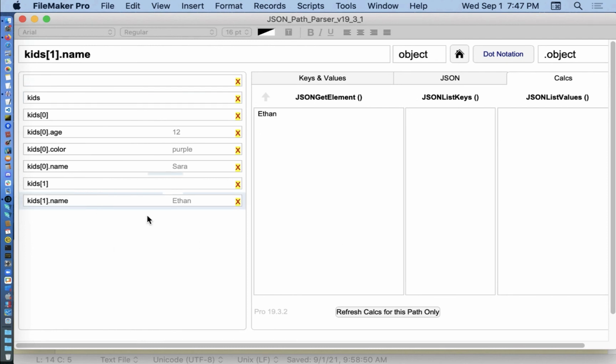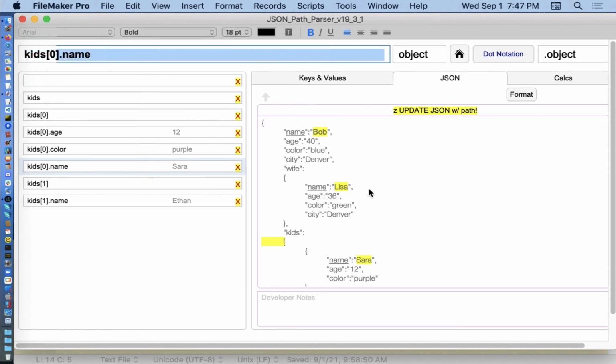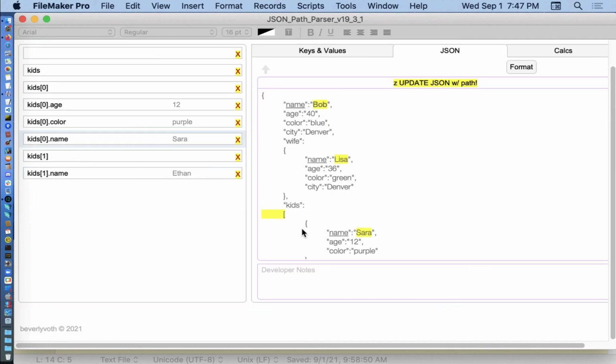I said, okay, well, Sarah's 12, which means she's almost a teenager. So let's use our little trick to change her name. She says, I don't want to be called Sarah anymore. Use my middle name. So I'm on this path in the JSON, and here she is, that first index element with the name object, and here's her value.